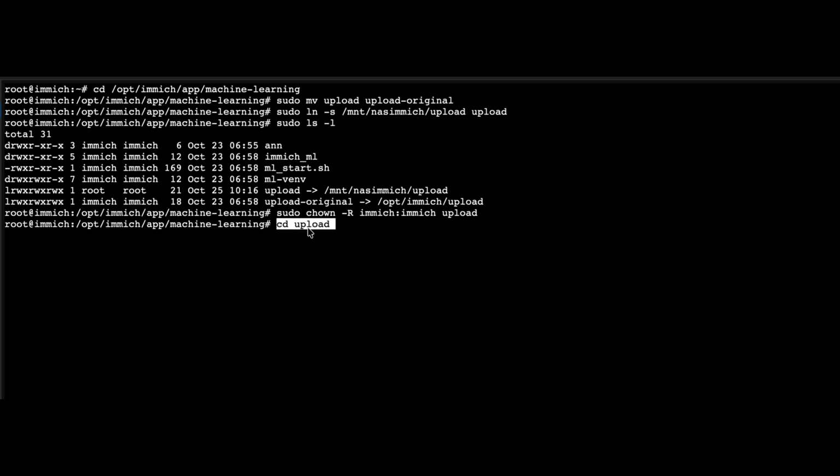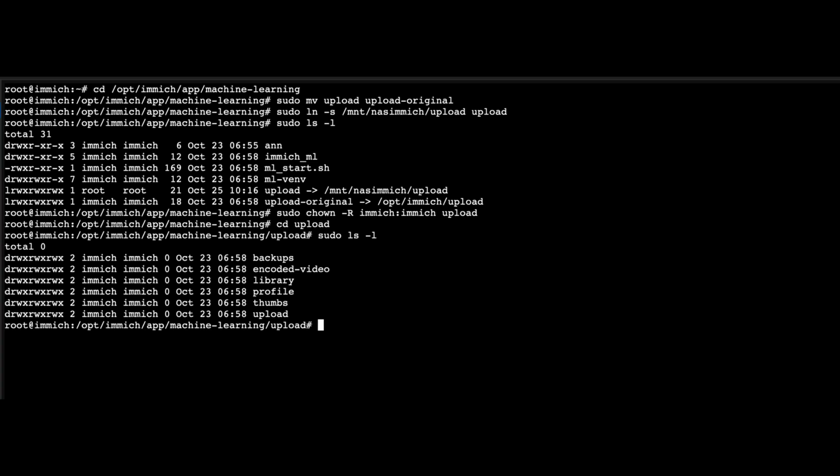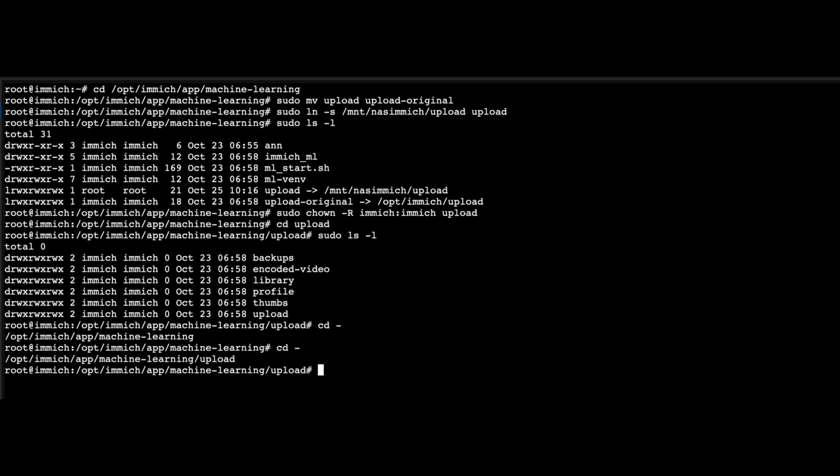Now if we do ls -l again, we get the immich user as the owner. So when we cd upload, it is actually pointing to all the 6 folders which were copied initially to the mounted path. That means machine learning is able to successfully point to the Immich folder.